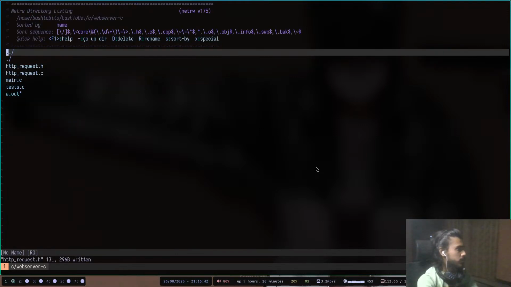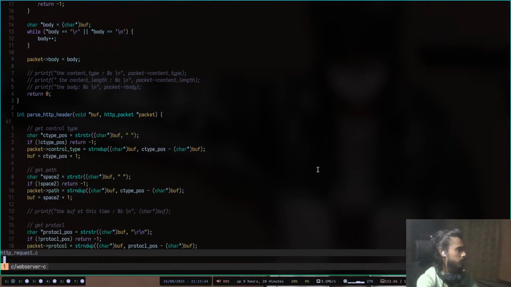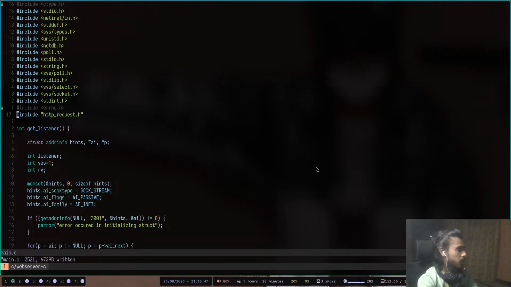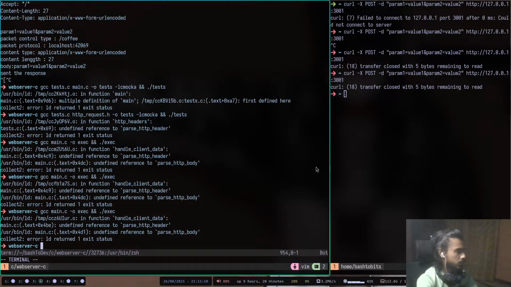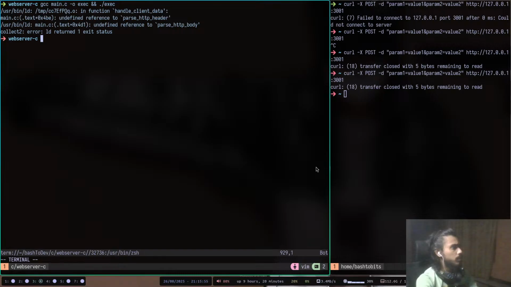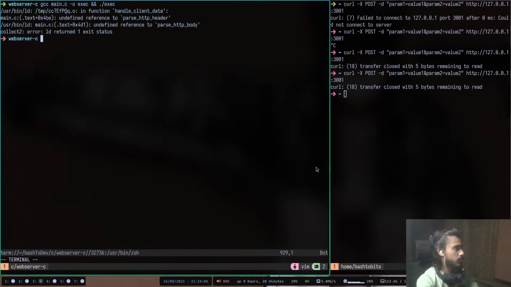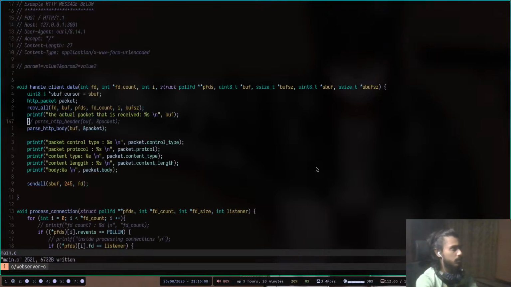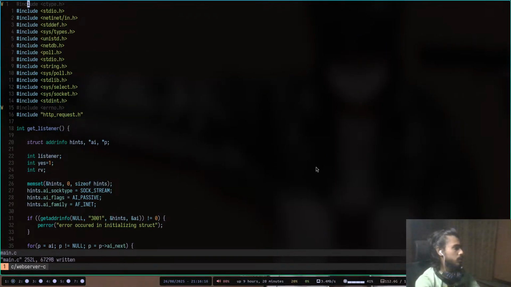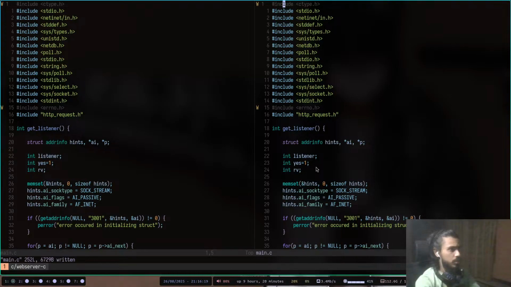Maybe I have not written to some file. Is that possible? I don't think that should be possible. Function call parse undefined reference to parse http header. Let's do this. Doesn't work. http request.h.